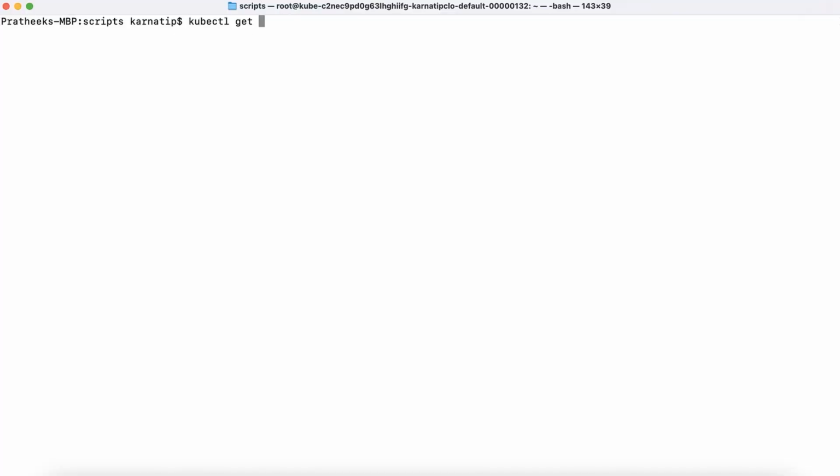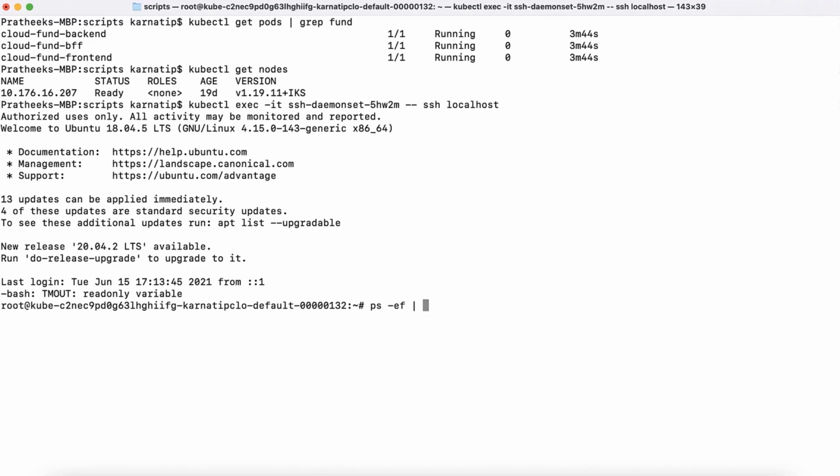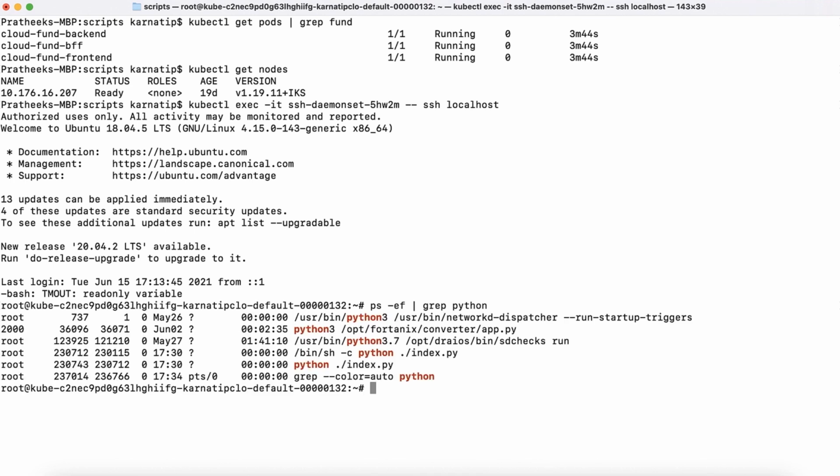Now let's see how a privileged user attack can play out. Here I'm logged into the server as a privileged user. So I have my terminal open. I'm trying to log into the worker node in question. Once I'm in there, let's find the process in question, the Python app I was talking about. Once I have that, let's find the PID. Once I have that, let's memory dump it.